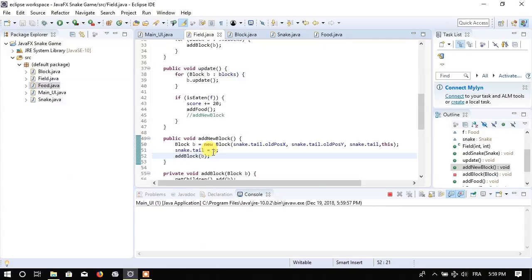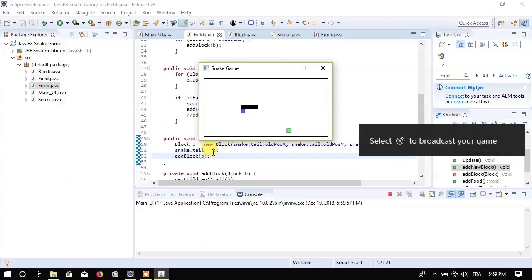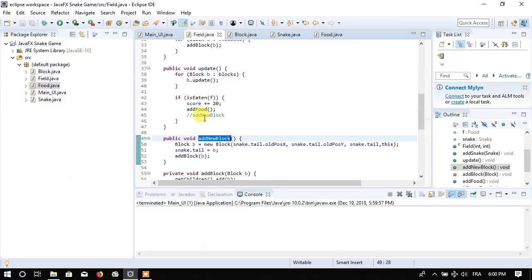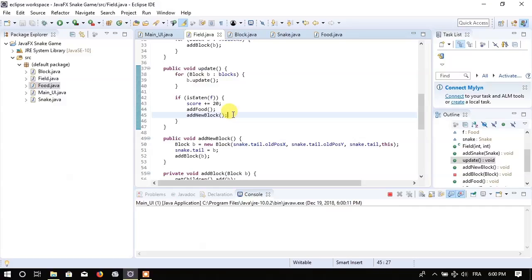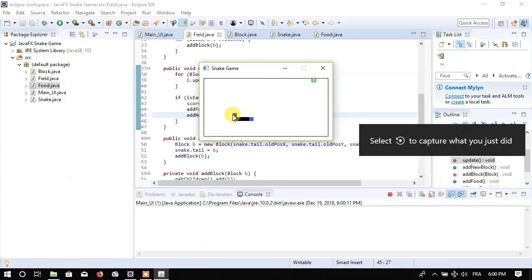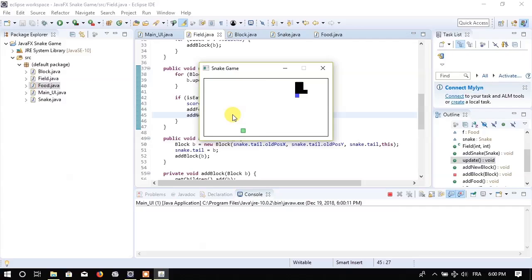This should work. It should add a new block. Oh wait, I haven't called this method yet, so I will do add new block and run this. Yes, it's adding blocks to the end.